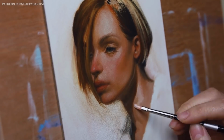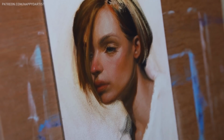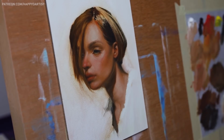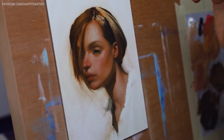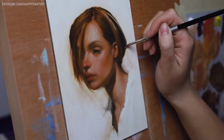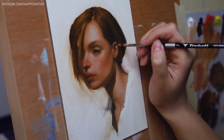Aside from anatomy and proportions, I also realized that some of my oil painting techniques that I had taught myself through trial and error were not the most efficient or possibly the best way to do things. For example, for a while, I didn't really see the point of using mediums other than to glaze, and I realized during class that if you incorporate just a tiny bit of medium into any layer that you're working on, not just for glazing, it makes the paint so much more spreadable and reduces the streakiness, and the coverage is so much smoother and more opaque.